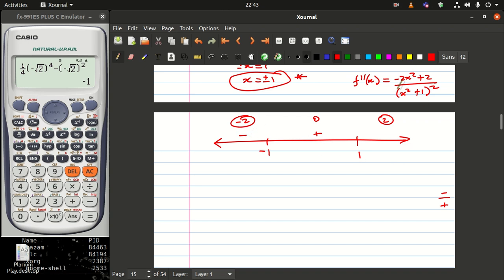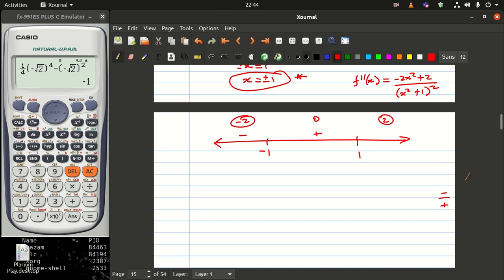And then if I am plugging in here, let's say I'm plugging in a positive 2. Positive 2 squared is 4. 4 times minus 2 is going to be minus 8. Minus 8 plus a 2 is going to be a minus 6. Of course, it's a minus. And then I'm plugging in here. Whether it's positive or negative, I have this square here. Whatever answer I get here, I will square it up, I will get a positive.